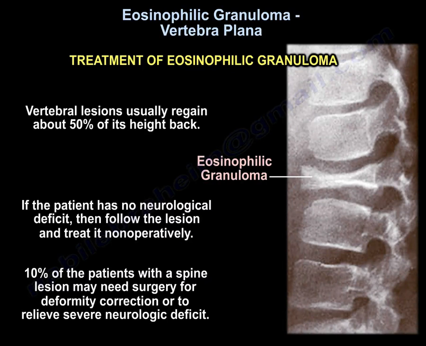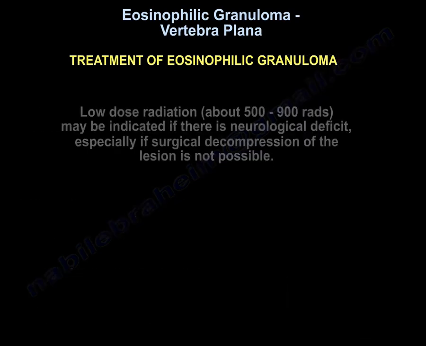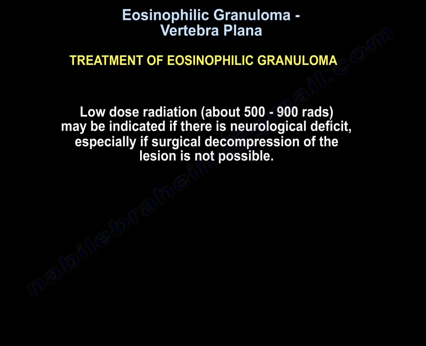So if the patient has no neurological deficit, then follow the lesion and treat it non-operatively. 10% of the patients with spine lesion may need surgery for deformity correction or to relieve severe neurologic deficit. Low-dose radiation, about 500 to 900 rads, may be indicated if there is neurological deficit, especially if surgical decompression of the lesion is not possible.